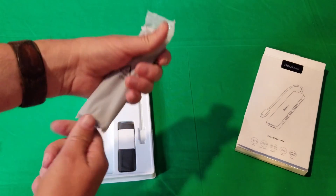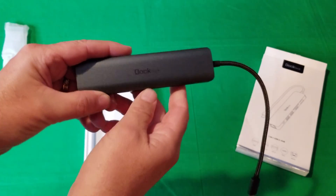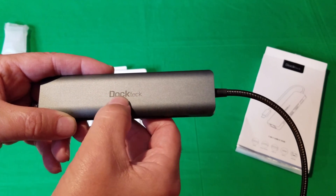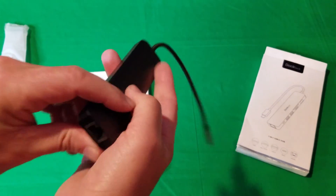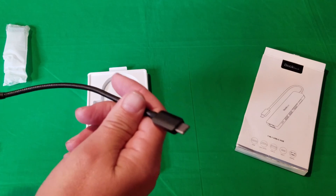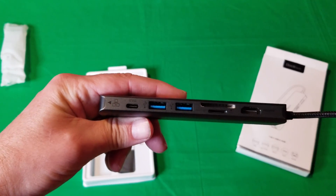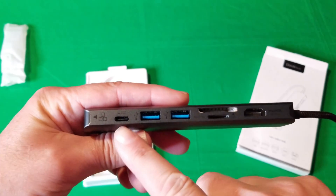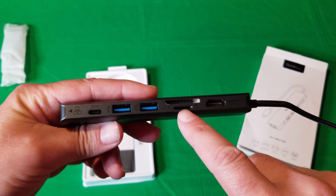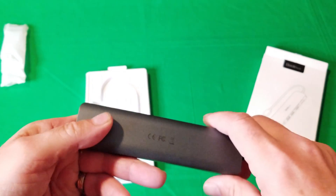Let me get it out of the packaging. I like the coloring — it's a silverish color. You can see the Doctech branding; it's very ingrained in here, more bold. Simple design. It has an Ethernet connector on the back, and your USB-C connector for plugging it into your laptop, desktop, or whatever device you might want to use it with. So let's go over what it has: Ethernet on the back, a USB Type-C, two USB 3.0 ports, an SD card slot, a micro SD card slot, and HDMI which supports 4K at 60 Hz. Very sturdy, nice little case.